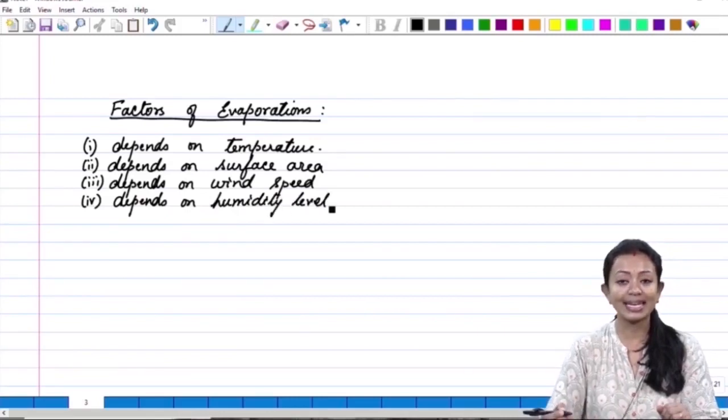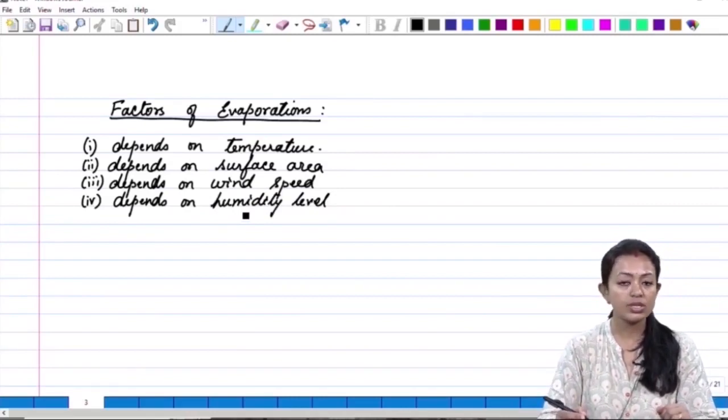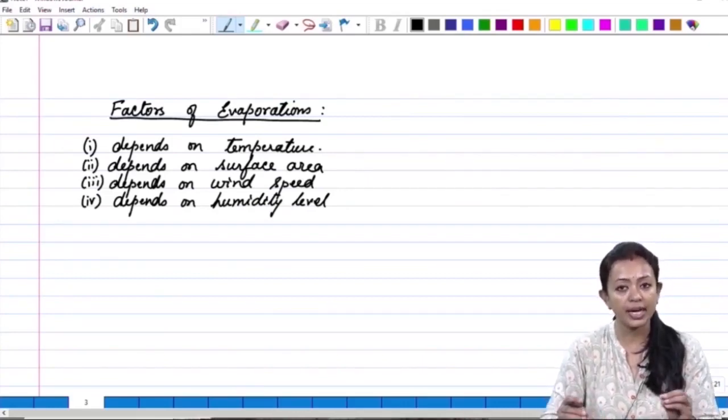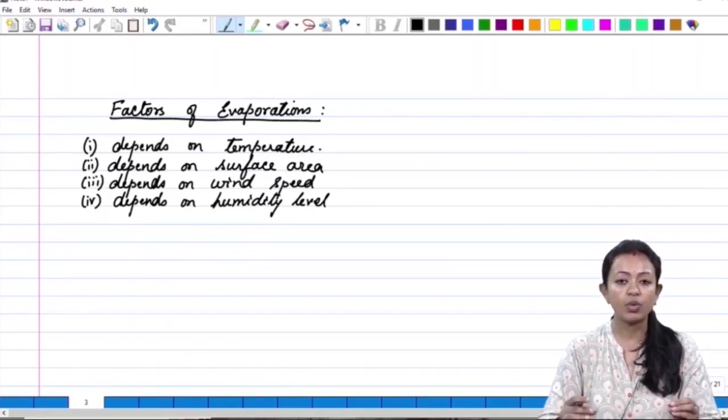So questions like that can get solved by applying this concept. Now what is humidity? It is the amount of water vapor that is present in the air. The more the humidity, the more the water vapor, and the less the rate of evaporation. If the humidity is less, then the rate of evaporation would be more. Why? Because the water molecules will get enough space in the air to get converted from the liquid state to the gaseous state. But if the water molecules are already there in plenty in the air, then they will move at a very, very slow rate from the liquid state into the gaseous state.